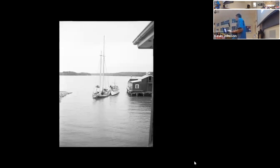Now this is not Blue Hill, but it has a Blue Hill connection. This is the Lois M. Candage, and she was one of the windjammers, and that's what you might be familiar with her in somewhat more recent times. She was initially built in 1884 in Gouldsboro and named the Lizzie and Annie, but then rebuilt here in Blue Hill in 1912 and named the Lois M. Candage. And she was a coastal schooner and worked for a number of years until she ended up in Frank Swift's windjammer fleet. And after some time there, she fell upon hard times.